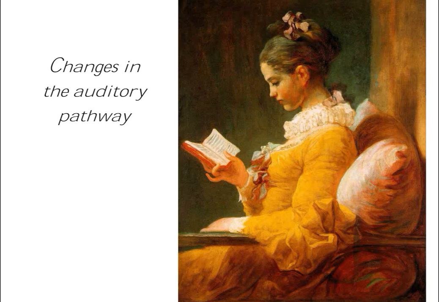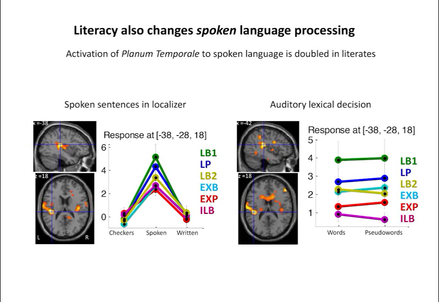Now, of course, there are many other changes, and I want to briefly review changes that are occurring also in the auditory pathway for you. So, actually, I don't have to go very slowly because Ken has been showing exactly the same slide from our fMRI study of illiterates. What we see here is that in an auditory region, which is just behind the primary auditory cortical area, so in the posterior superior temporal cortex, in a region of the planum temporale, we see that there is a strong response to spoken language, not much to written language, but the response to spoken language is strongly increased by learning to read.